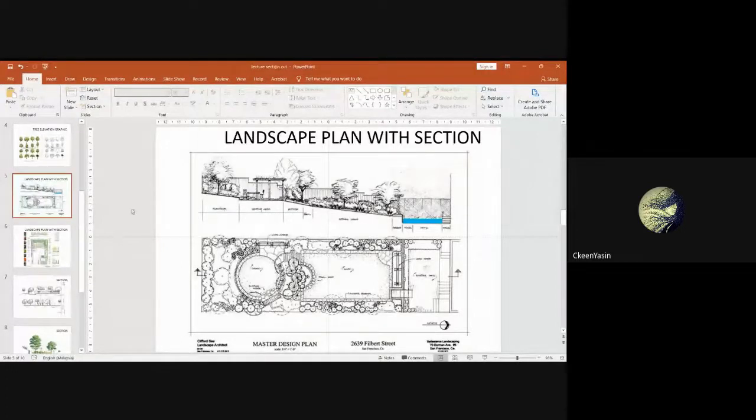Okay. I did give some of the plans to the group, the example of the plan.